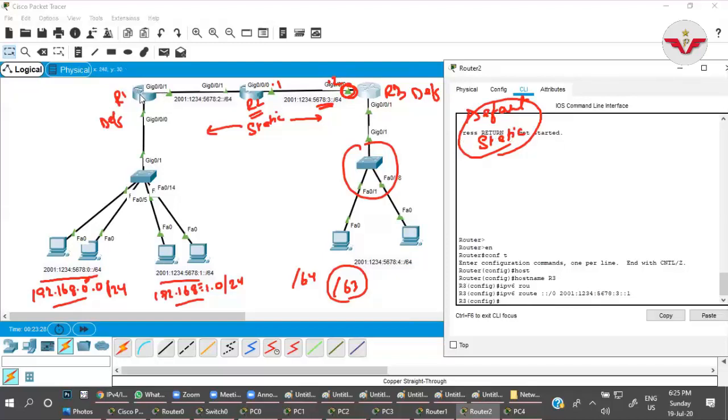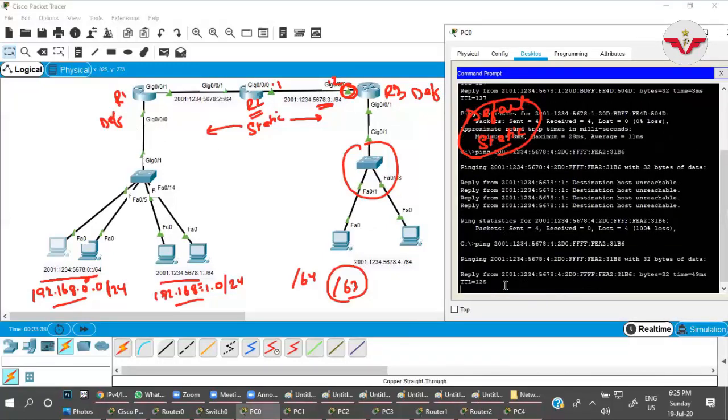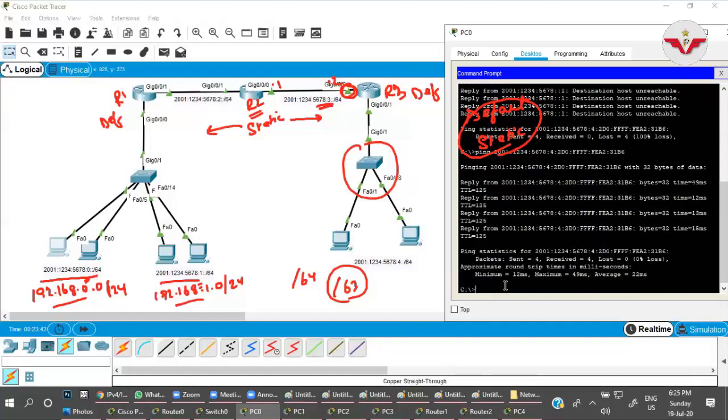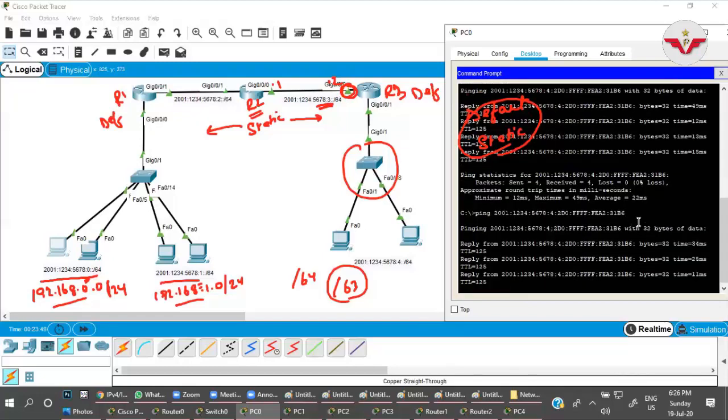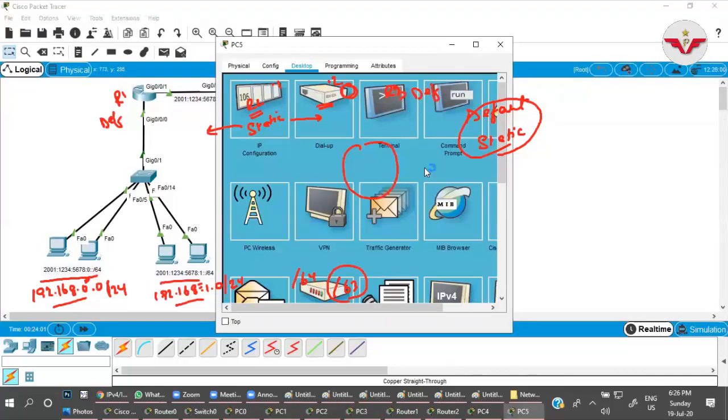Now inform this router about other networks, default routing on this, default routing on this. I have informed about this network and this network. Now let us check if it's working or not. Done, guys. Any confusion now? It's simple, right? And if you ping in the other direction, should it work as well? Exactly. Let me try. It is responding, meaning it's working in both directions.